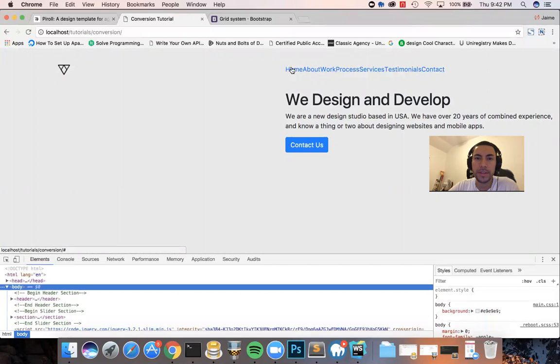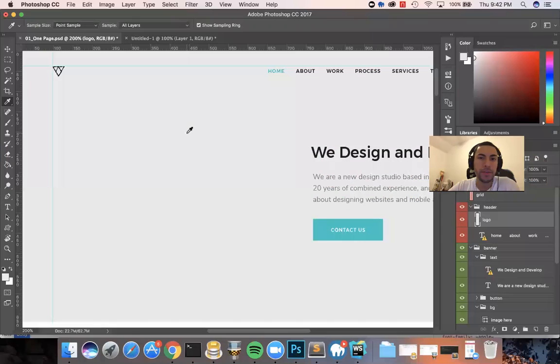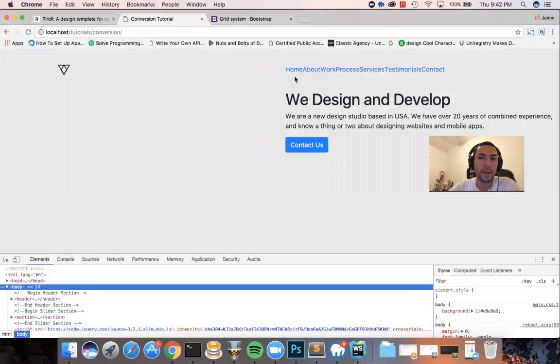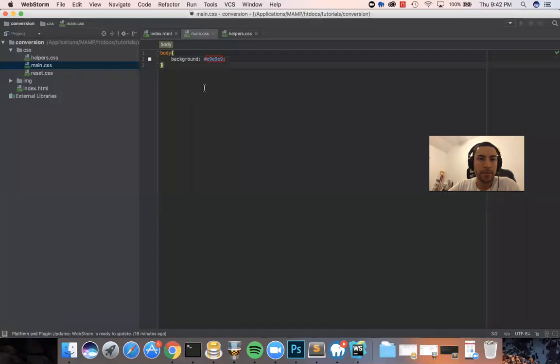Now we want to do the styling here for the navigation or the links. So in order for us to do that, we have to go here to our main style sheet, and let's just say ul.nav and li, because we are targeting the list item.